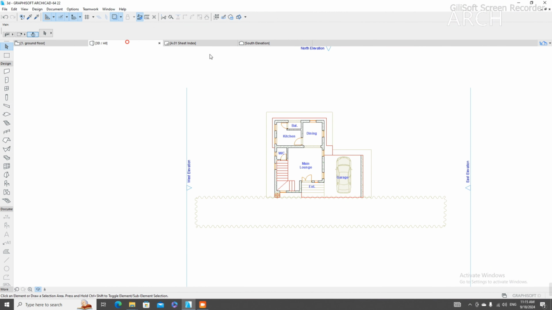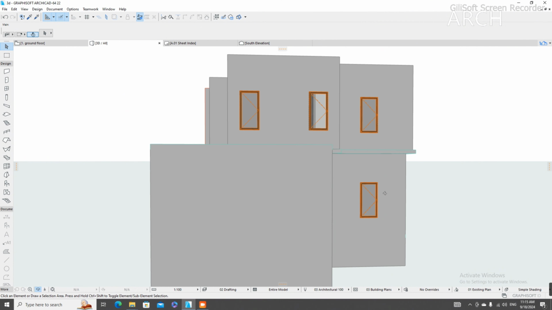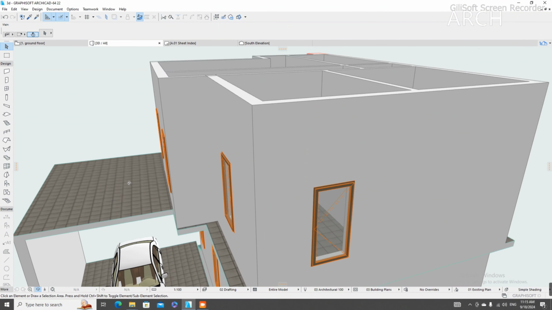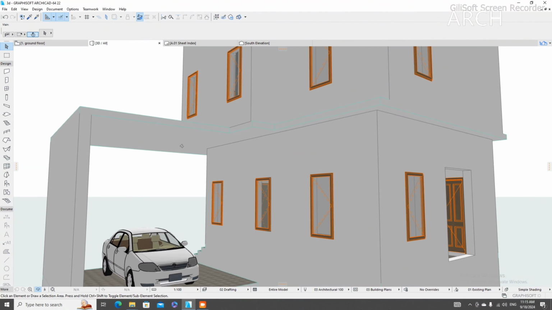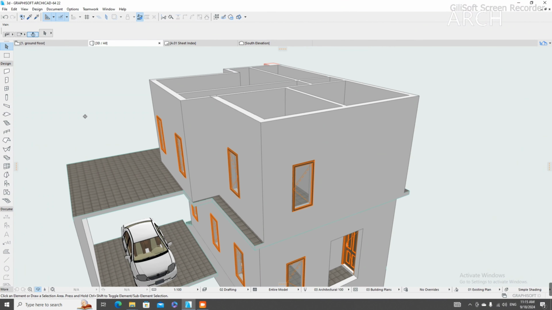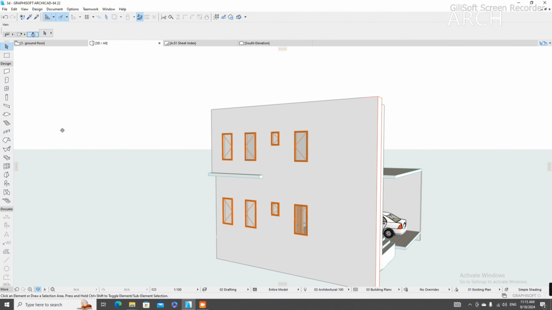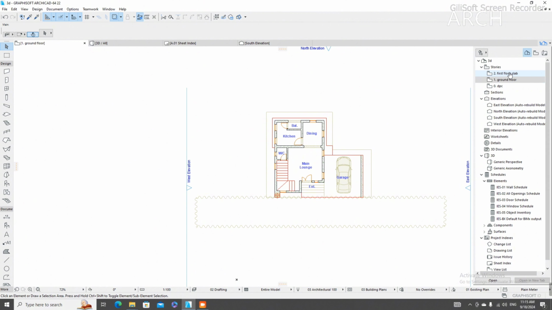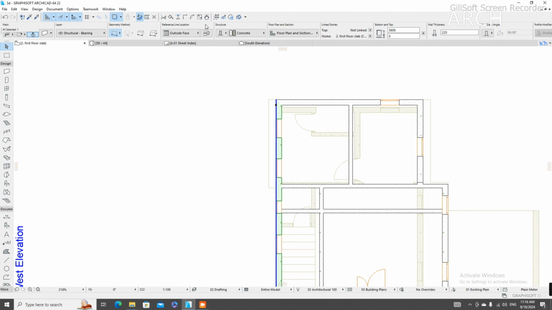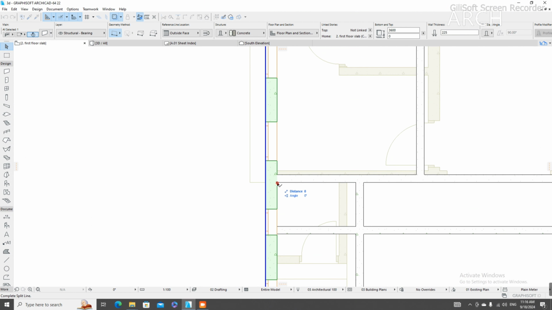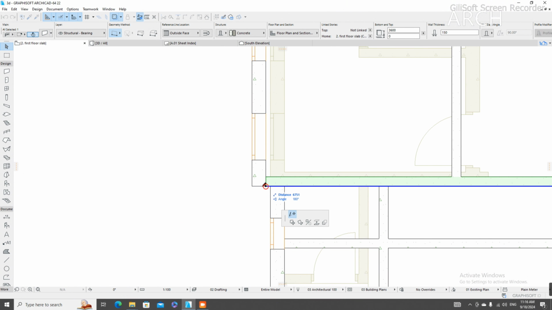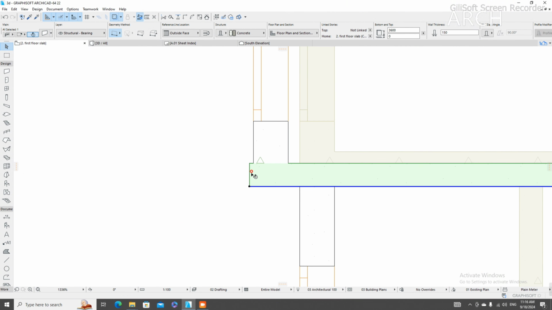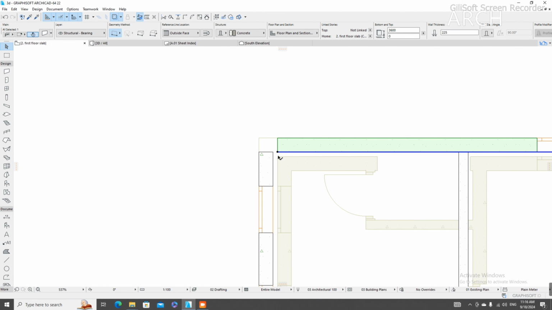Okay, now let's see that on 3D. Let's see what we just created on 3D. Okay, you can see we are having it perfectly. So right now let's go back to our ground floor, then come back to our first floor. Then let's split these two walls. Let's split this, then move this to match our cantilever, then align this to match this. Then let's bring this to match this.